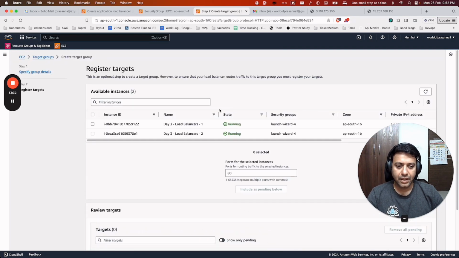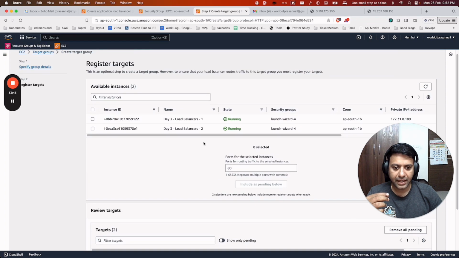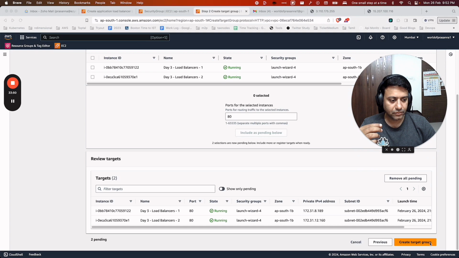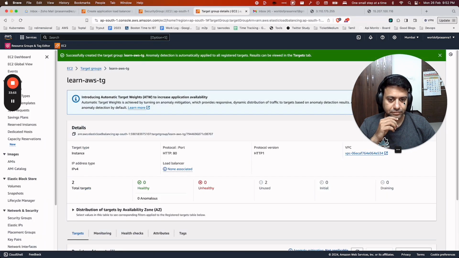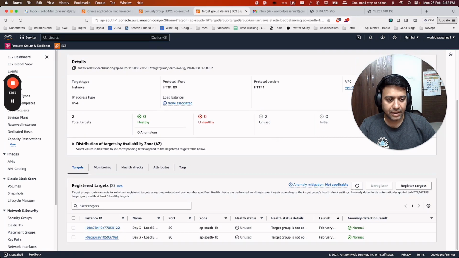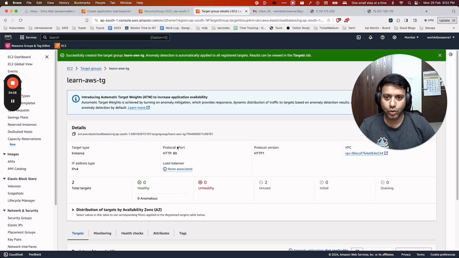Okay, cool. So we should select the targets, which means what are the instances we are going to include in the target group. So we are going to include these 2 instances, include as pending, and the port it's going to access is 80. So all these things look good, and then I'll create the target group. Okay, so this looks good, but the target group is in an unused state, and the load balancer is none. So there is no load balancer attached to this.